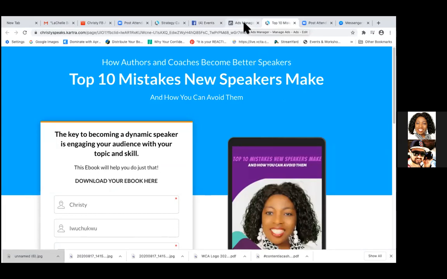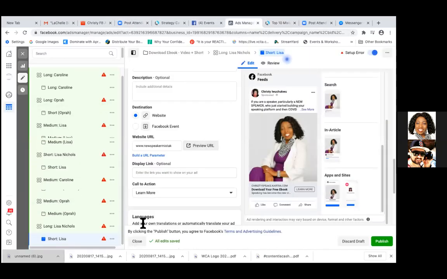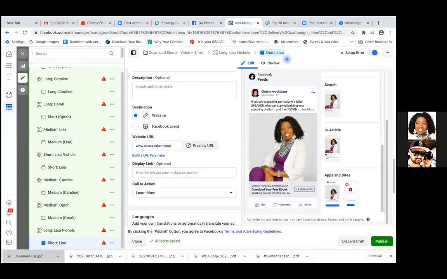Okay, so once she's finished, all I need to do, why am I still having this? Where's the ad manager? So once I click, all I have to do is click publish. Yep. That's it? That's it. And then all this thing will go away. Yes. Okay, do I need to add more money? No. Let's check the money part real quick.